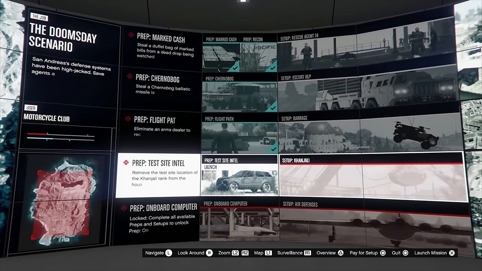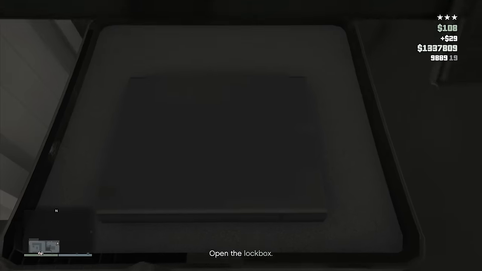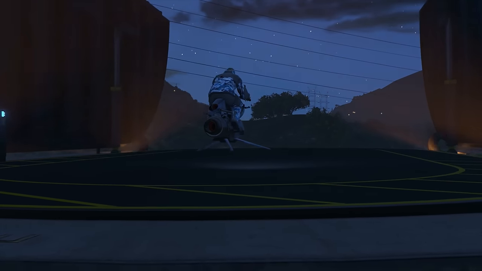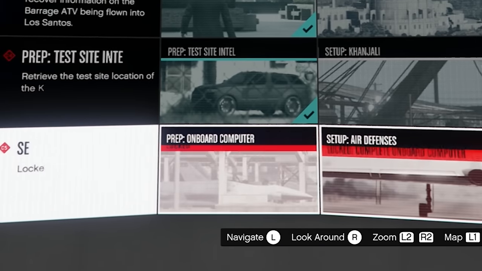All right. Prep number 5, test site intel. Hey, do you guys want to try and guess what we did for this prep mission? I'll give you 3 seconds to figure it out. Yeah, we killed some people, collected a package, and took it back to the facility. What a surprise. Alright, there we go, another one done. One more prep, then 5 setups. Oh, okay, so we can't do the final prep, we have to do the setups first. So we're gonna do 4 setups, then the final prep.